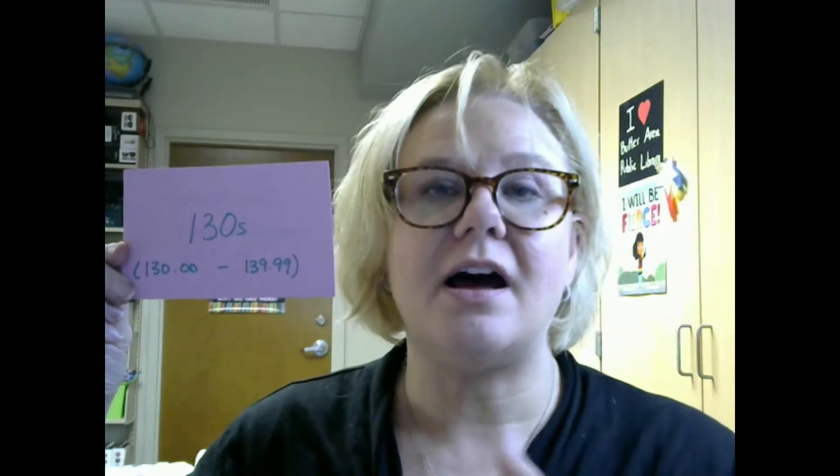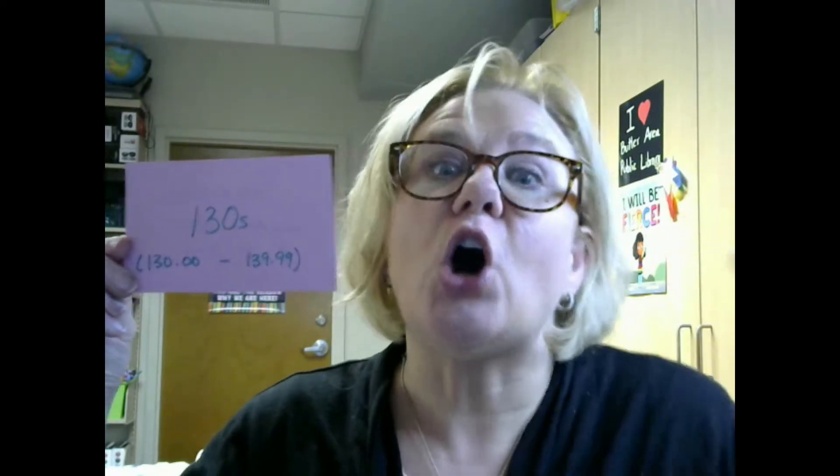The 120s, which is 120.00 to 129.99, is where you will find epistemology — the study of knowledge and discussions of causation and humankind. So what does it mean to be human? What is the human condition? Next, we have the 130s, 130.00 to 139.99. This category is parapsychology — the study of things that are unexplained, specifically unexplained powers having to do with your mind. This is where you would find things like discussions of psychic abilities or perhaps ghost stories.